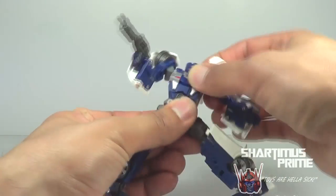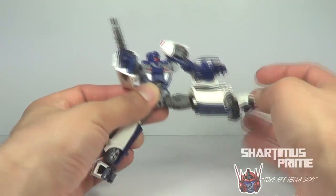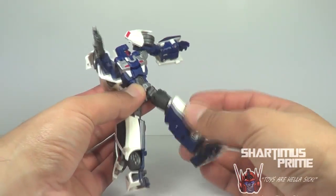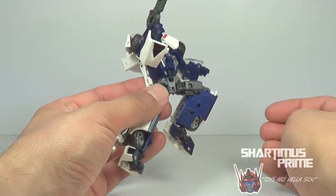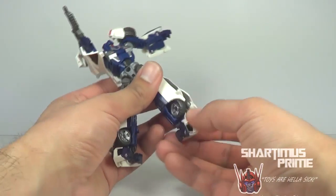He has a waist joint right here. He has great leg articulation. His hips move all the way out like that. They move all the way forward like so. He has an upper thigh swivel right here. He has a great joint at the knee. That is fantastic. That is very, very cool. And then his ankle articulation is great too.